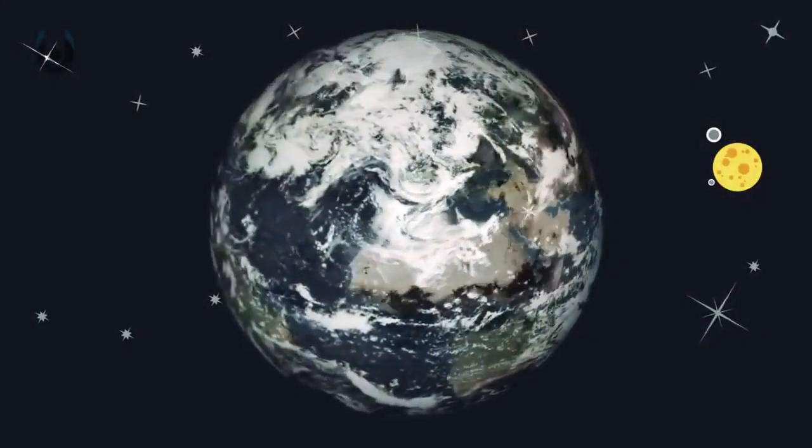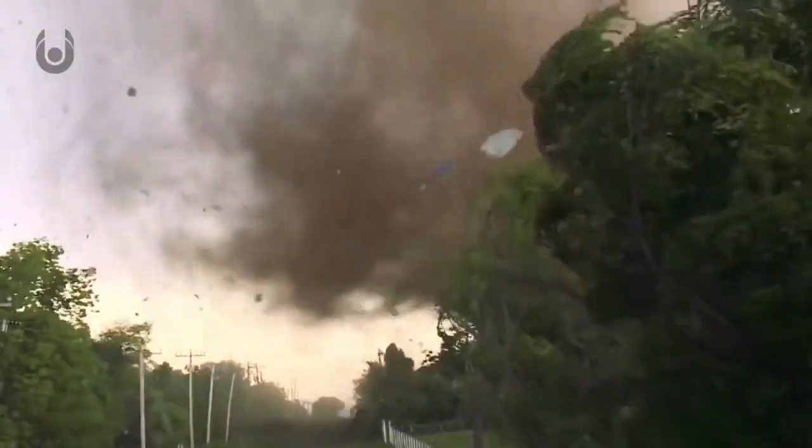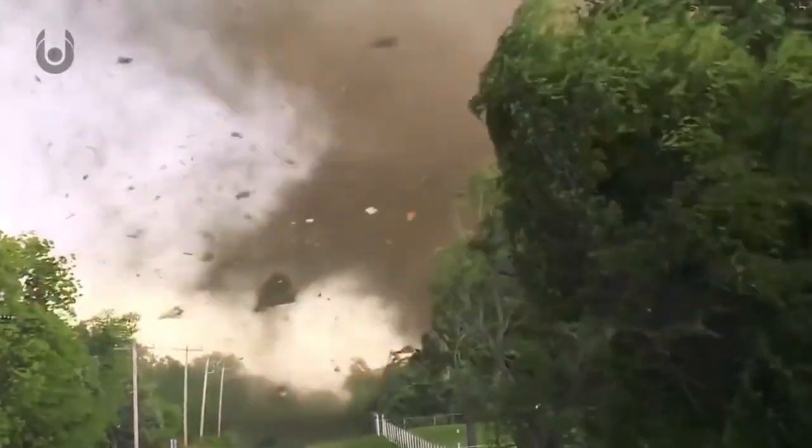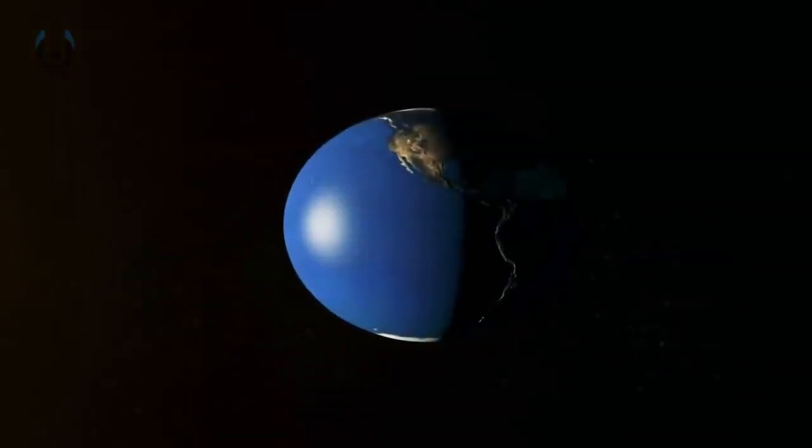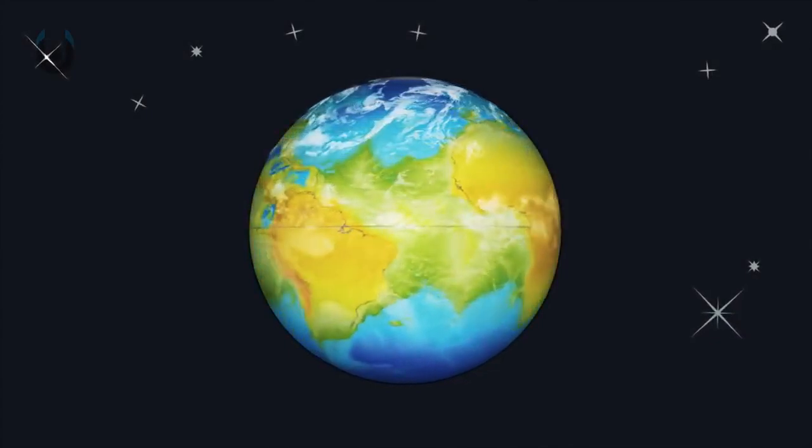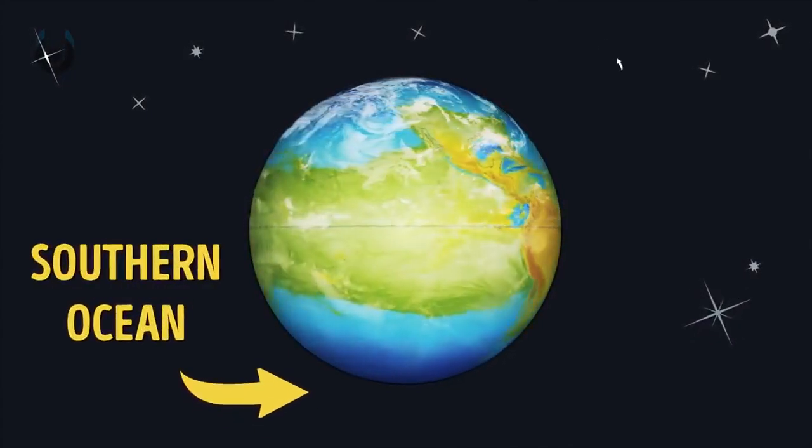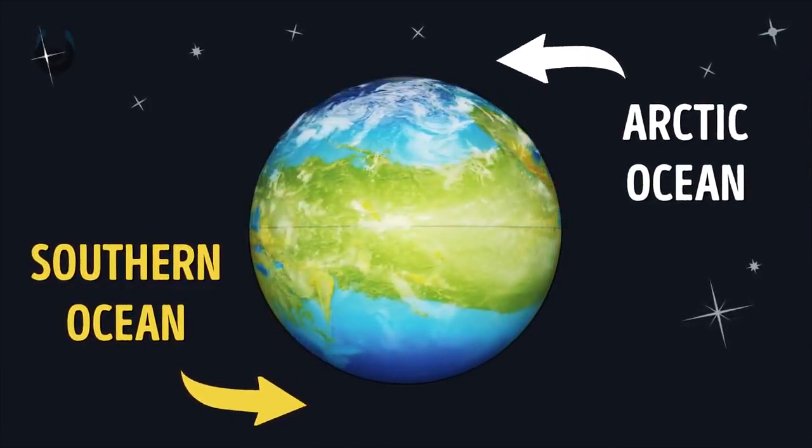Although the Earth would stop spinning, the atmosphere would continue to spin at the Earth's same velocity as well, which would create very high winds and very nasty storms. Because the Earth rotates, centrifugal force forces the planet to bulge along the equator. With no rotation, you have no bulge, and without that bulge, all of the extra water held in place along the equator would go rushing back toward the poles.